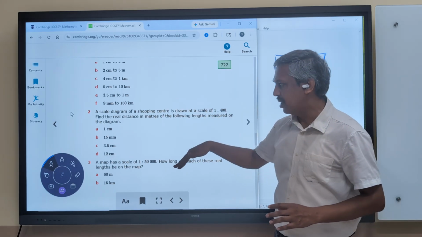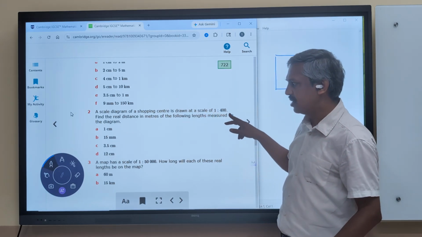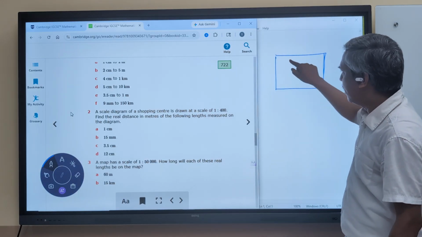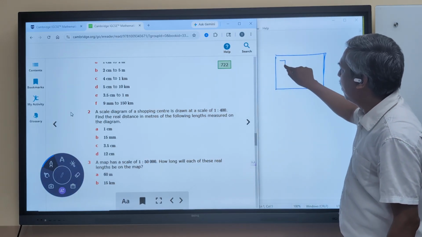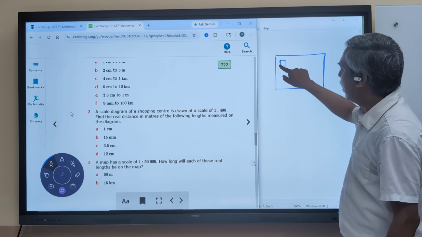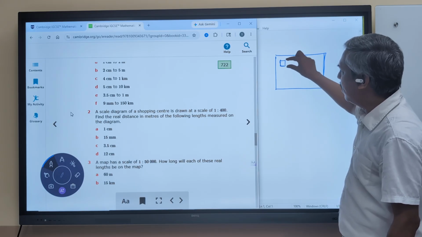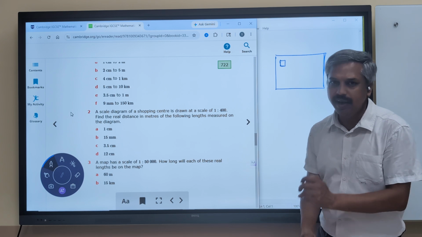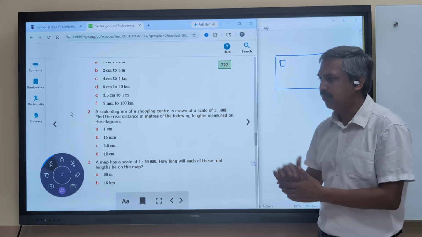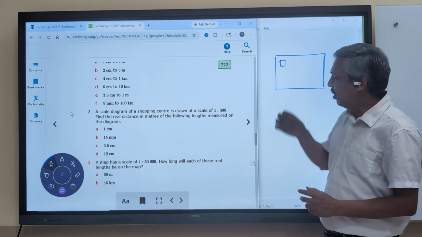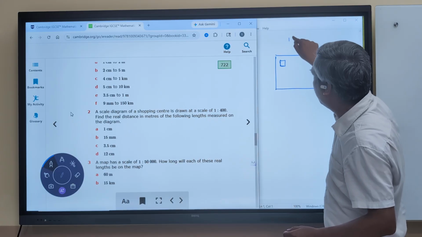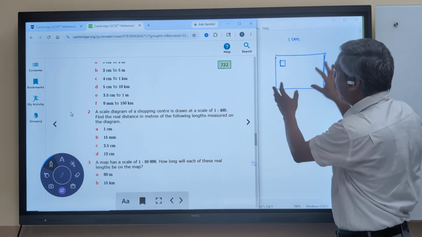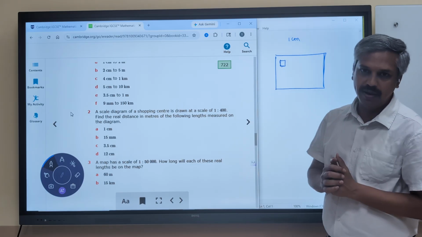That's how we are reducing it. That's the scale reduction that is key. Now, let's say this is the parking area, and inside the parking area there is a small cubicle in which the security guards will sit. Maybe 3-4 guards will be there at one point of time. Now the cubicle will have a length equal to 1 centimeter on the diagram that we are doing.